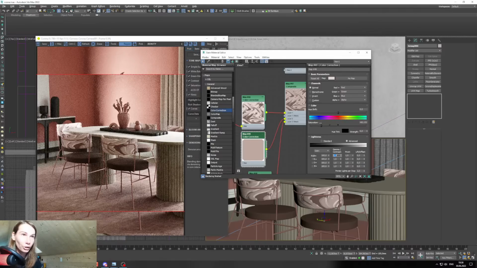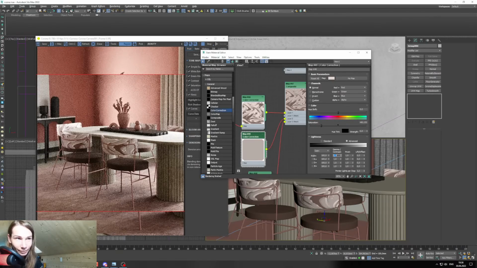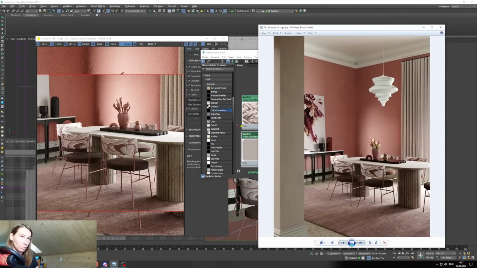I want some gray color in here. And we got, as you can see, the next color, much more color because of this mask. Because I moved it a little in a different direction and we get such a result. And it's kind of nice. Yeah, I think we can keep it.